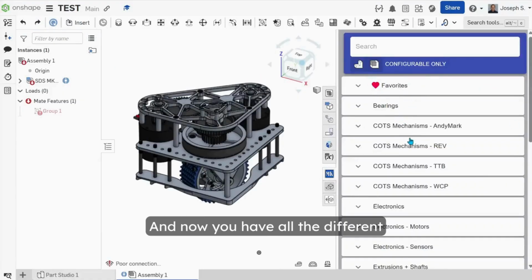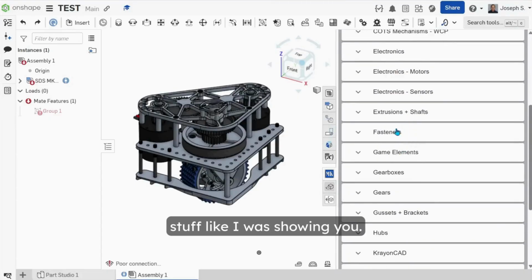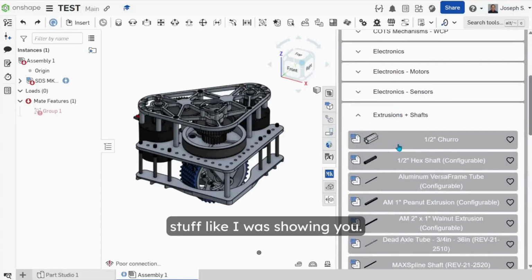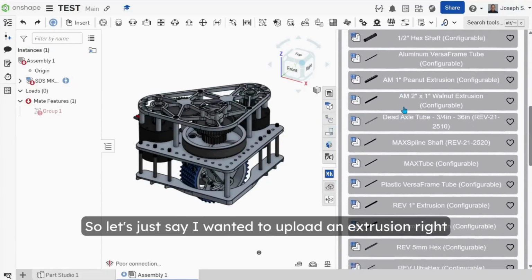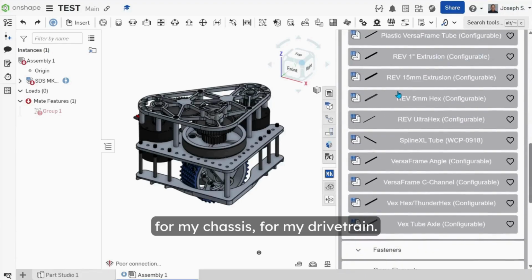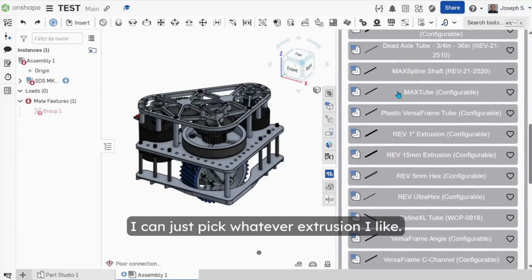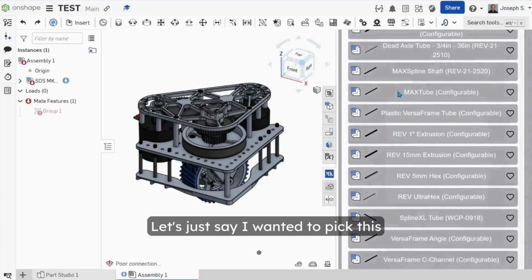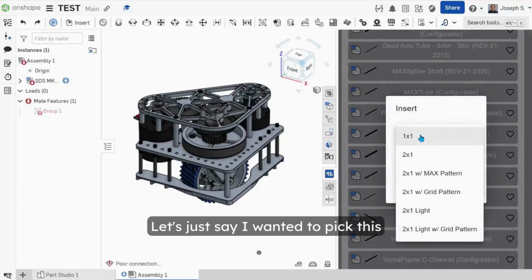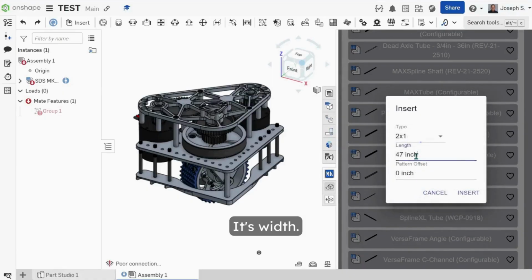Now you have all the different stuff like I was showing you. Let's just say I wanted to upload an extrusion for my chassis, for my drivetrain. I can pick whatever extrusion I like. Let's say I pick this one, so I'll pick how long it will be, its width, its length.